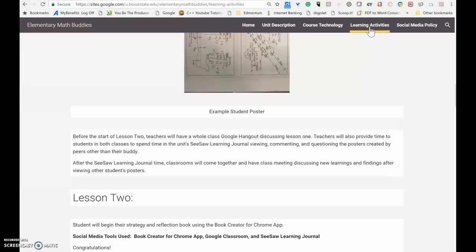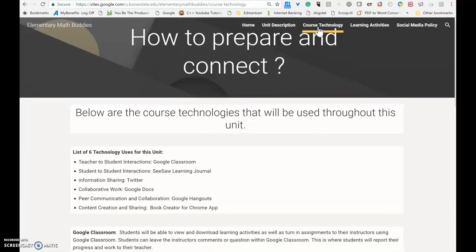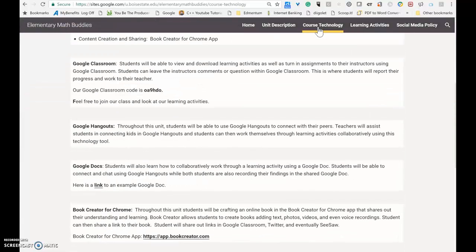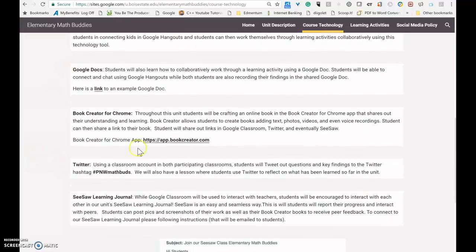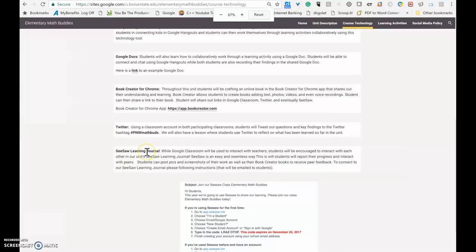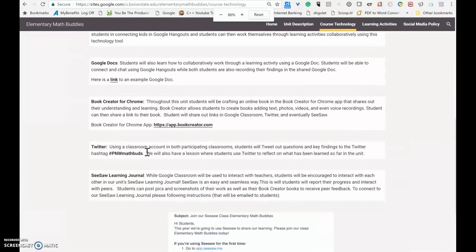And they did include a Twitter hashtag for their activities that can be found under the Course Technology tab, which I'll just switch over to so that you can see that. Here, let me scroll down just a little bit, and there's the hashtag right here that they are using. I apologize for that. I didn't mean to shrink. Right here is that hashtag. So excellent job, group. Did a great job on that section.